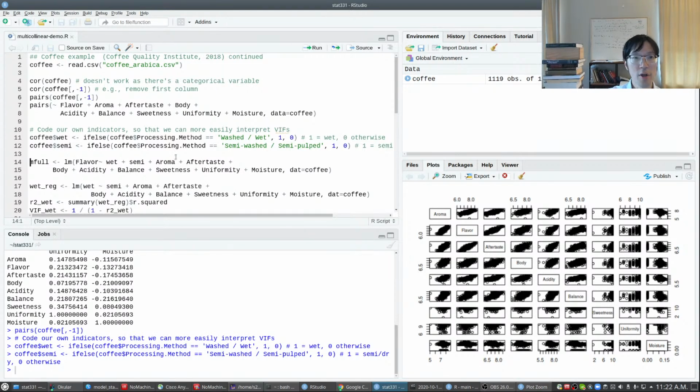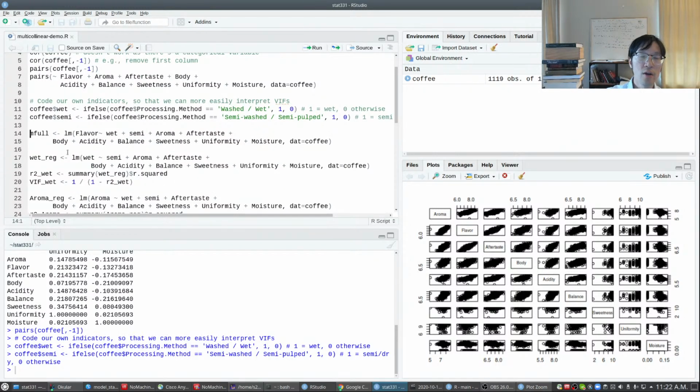We now have our indicators, so let's demonstrate how much variance inflation occurs for these particular variables. Based on the framework, we talked about using R squared for individual predictors. Well, first, let's fit the full model.